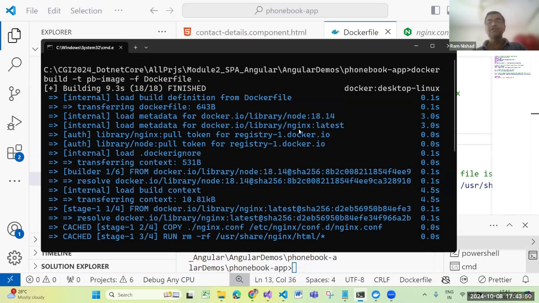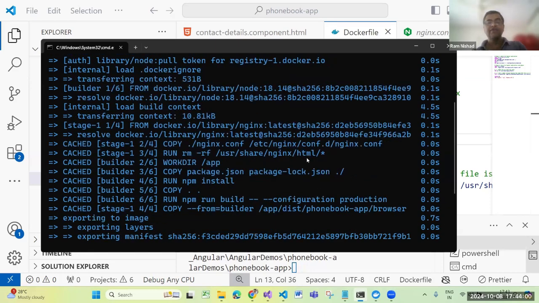So you can see here it has taken nginx latest and node, these 2 images, to build this. And finally, it has done all those instructions. You can see, copy this, copy this, remove cache files, copy this package JSON, then npm install.